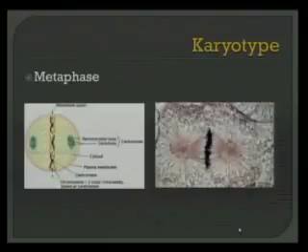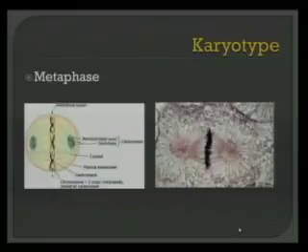And what we do is we look at a metaphase karyotype, right? So remember that metaphase is one of the phases during mitosis. Mitosis is where you have 1 cell that's splitting into 2 identical daughter cells. And so in the metaphase, the chromosomes condense, and this is where they're maximally condensed. So you're able to see their banding patterns the best at this point. And so this is the point where we get a karyotype.